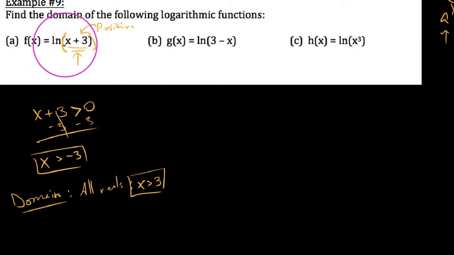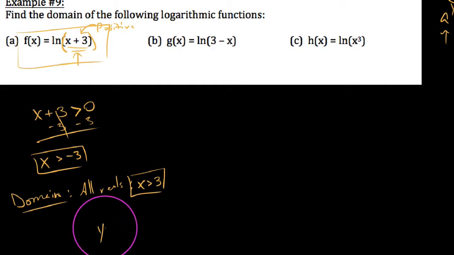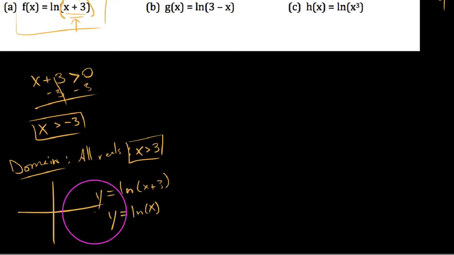Real quick, if we were to look at the graph of this, by the way, before we move on to the next one here, you would necessarily notice this. If I said go graph y equals ln of x plus 3, you know what we'd do first? If I said sketch this, what we'd necessarily do is go draw the parent function, y equals ln of x. And what do we know about logarithmic graphs? Well, we should know, I hope at this point, that there's a vertical asymptote on the y-axis at x equals 0.